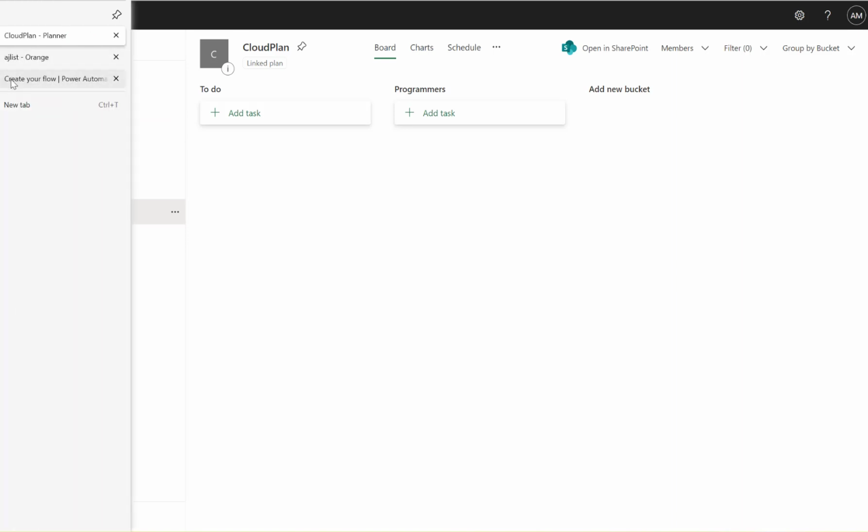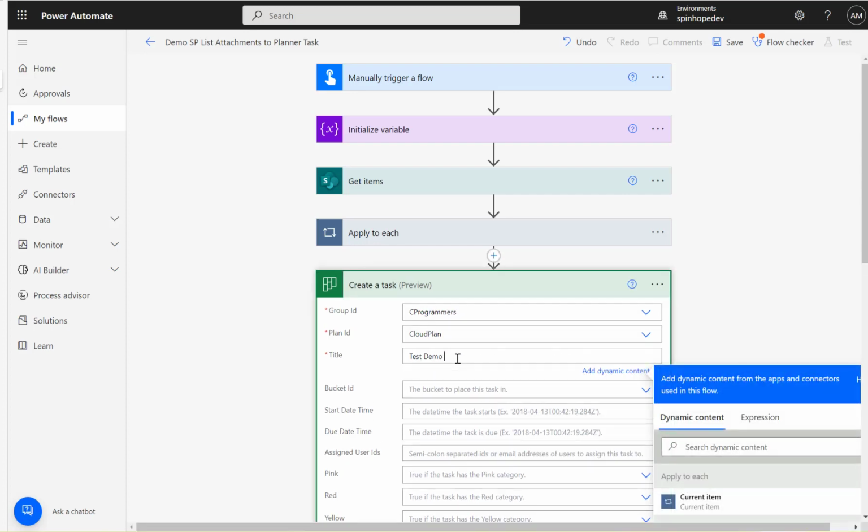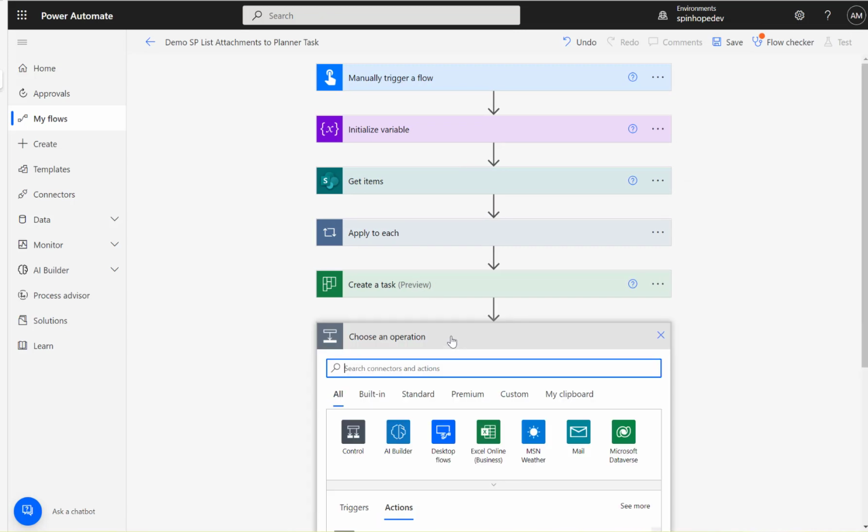Okay, so that's what I'm going to use. That's a cloud planner. That's a plan ID. I'm going to say test demo. That's done. I'm not going to fill all the other ones here. So you can use the other properties if you want to fill them.